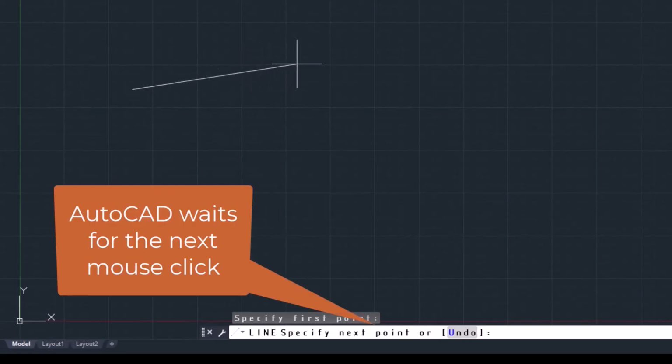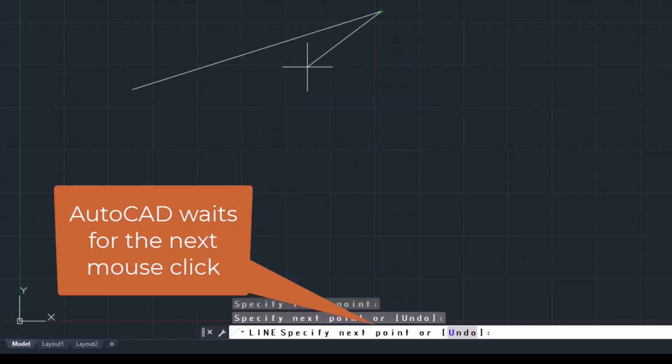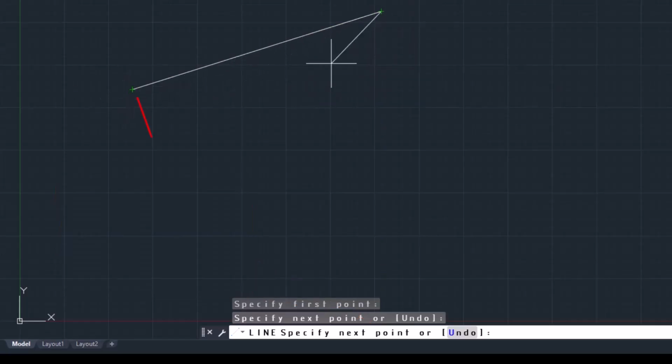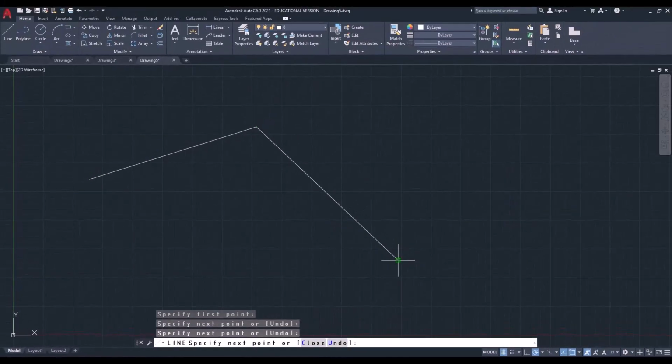As I move my mouse and click again, I now have a line segment that goes from there to there. It's sort of like a rubber band effect, right? I'm stretching from that point, and then I can left click and continue on. So I can do this forever.